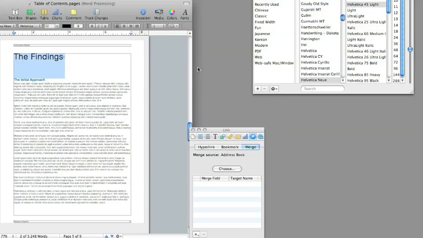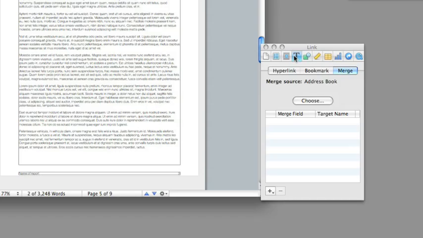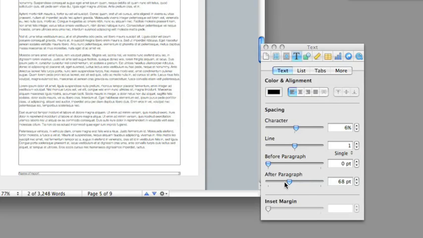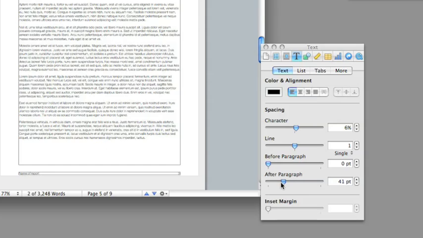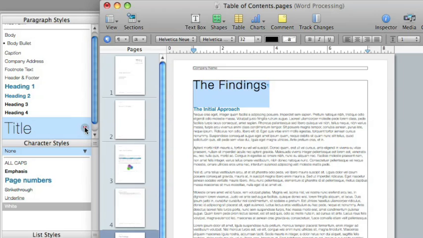And so we say, we're almost there. And you say, well, all right. And I'm looking at the text inspector. I say, I don't want that much space after the paragraph, maybe 40 point. Okay. Now, see how it's red here? It's saying this isn't the same. Somebody's off the reservation. Yeah, it's not right.